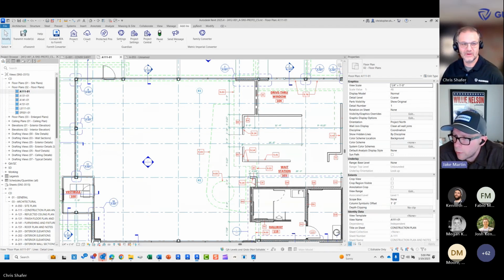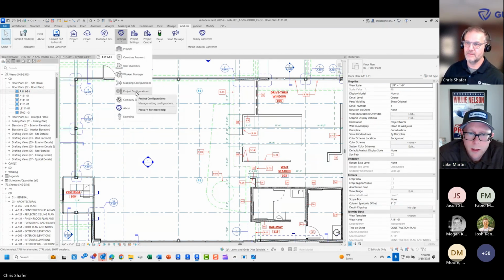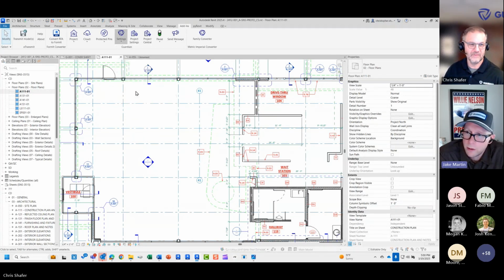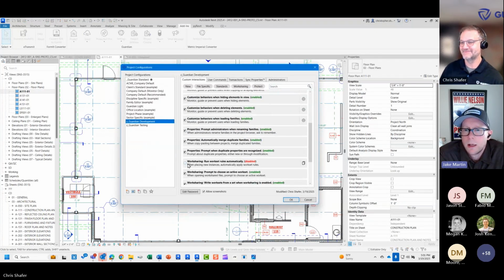There's one last question regarding the workset manager from Cody. Do workset rules in the Guardian workset manager apply separately from the project configurations? Run workset rules automatically, if that is disabled? That's a good question. I believe if that checkbox in the project configurations is enabled, it's governing all rules. If that's disabled, it's rule by rule, or workset by workset at that point, because that option is unique to the workset selected.